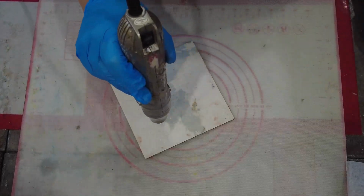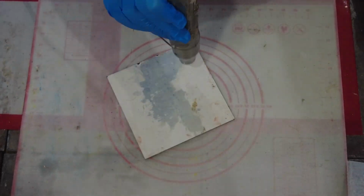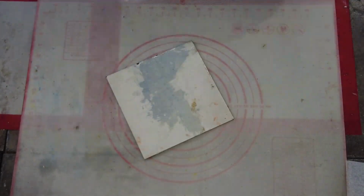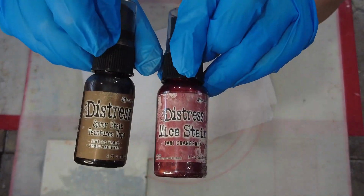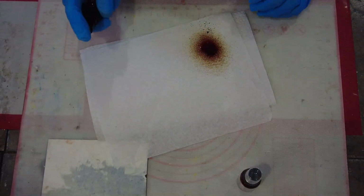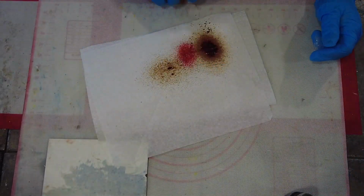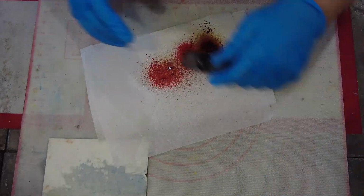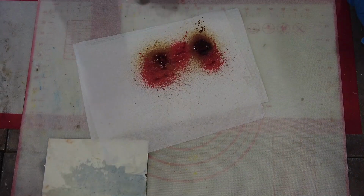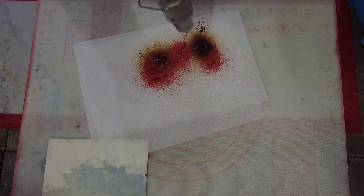This piece is a 6x6 encaustic panel, and I do have a little bit of a stucco mixture that I tinted with a little paint on the board. So at this point I'm using these distress inks, spraying these on some mulberry paper, and then I'm making sure that that stays dry, and I'm going to embed that into the encaustic.